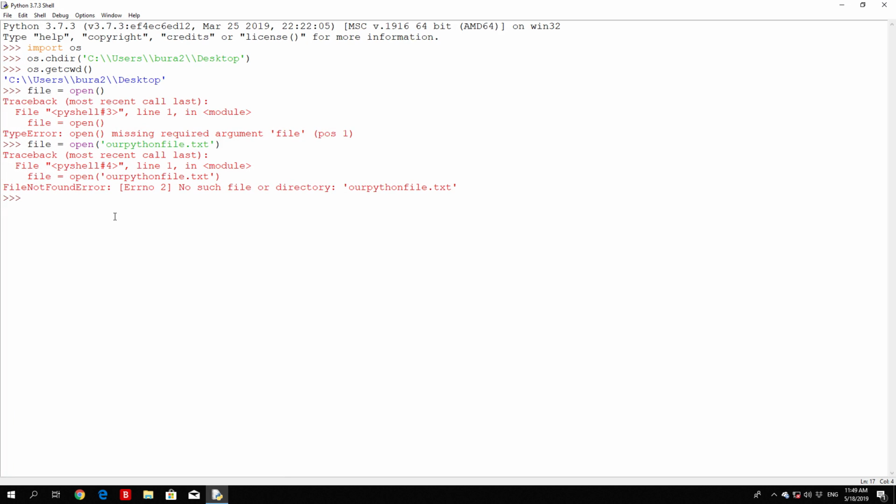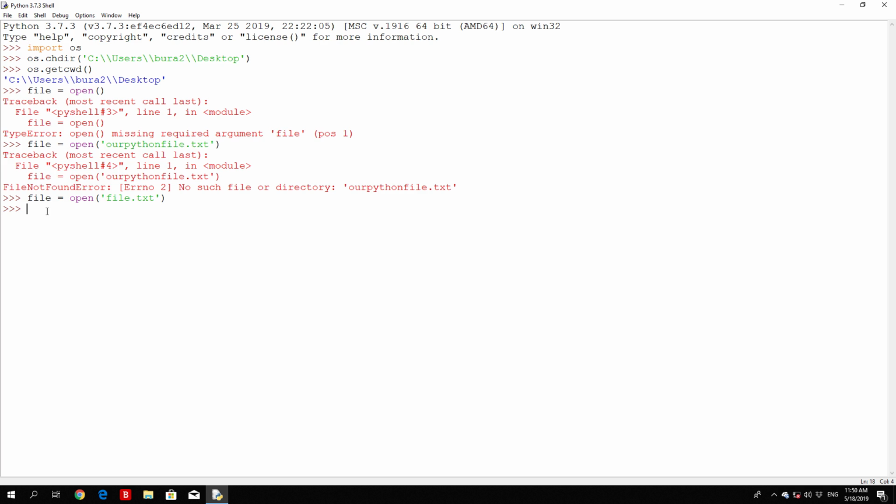And right here, let us open it. So file equals open file.txt. And you can see right now it works without any error. Of course, this file name right here can be anything you want. It doesn't have to be file. It can be named anything you simply want. And right now we have the actual file open.